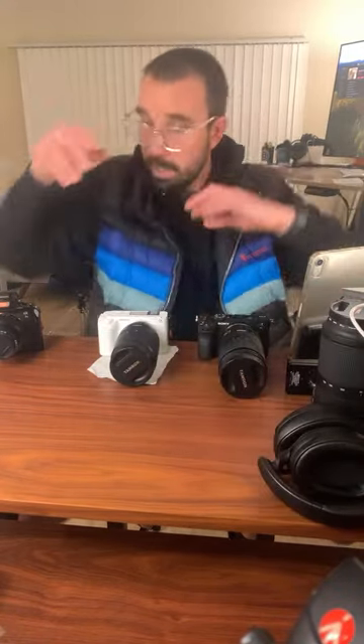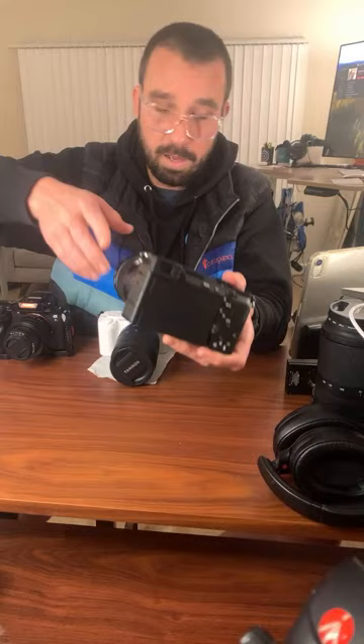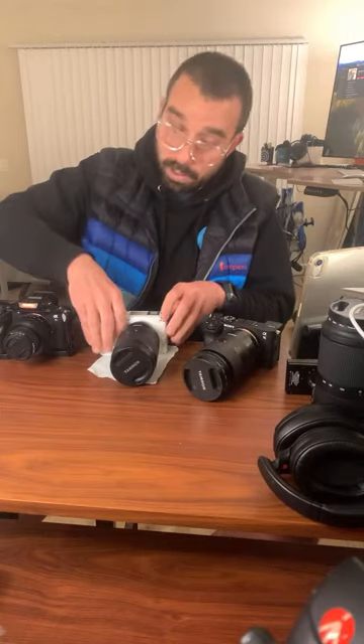To dive back into this comparison — really what was scaring me the most about the ZV-E1 was what's not here: the lack of EVF. The A7C2 has an EVF right here. The only thing I was obsessing about was wanting to see if this EVF was any good. Another spoiler alert: it's not very good. It's usable, but it's not great at all, to be honest.